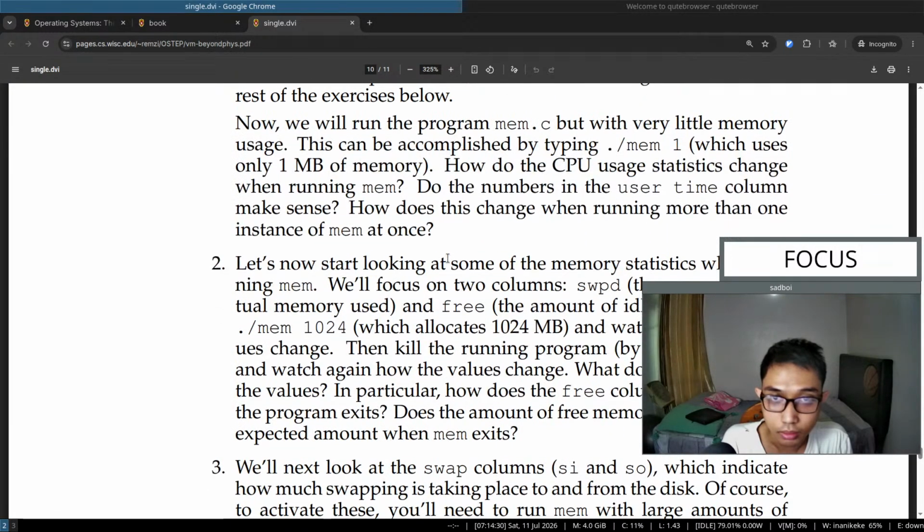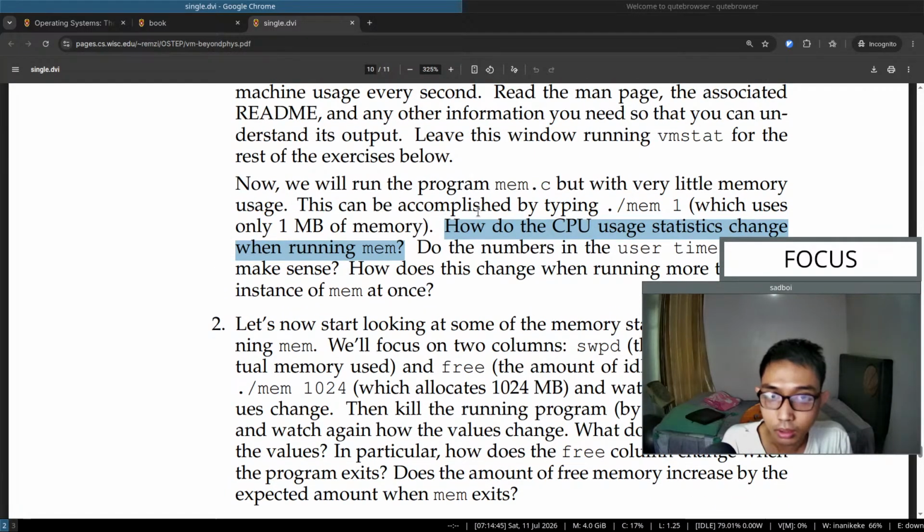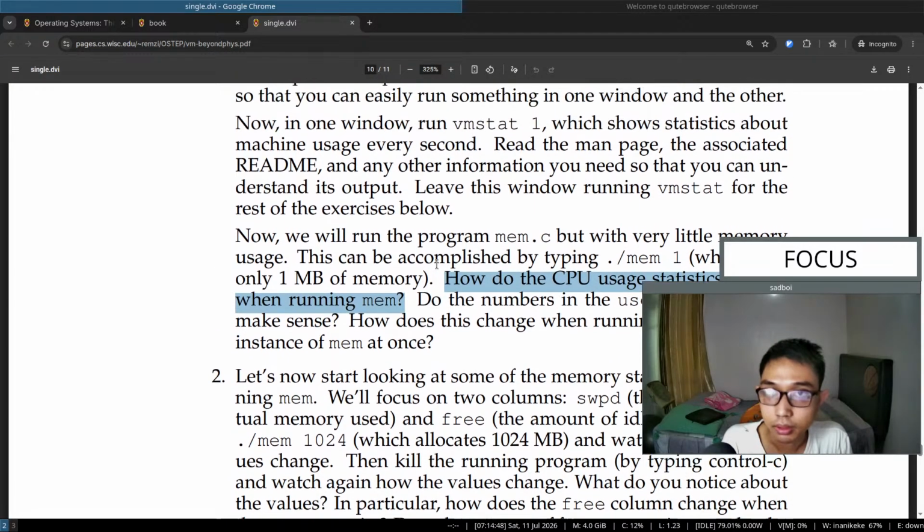Okay. How do the CPU usage statistics change when running the memory stress test? Yeah, let's explore this question in the next session.